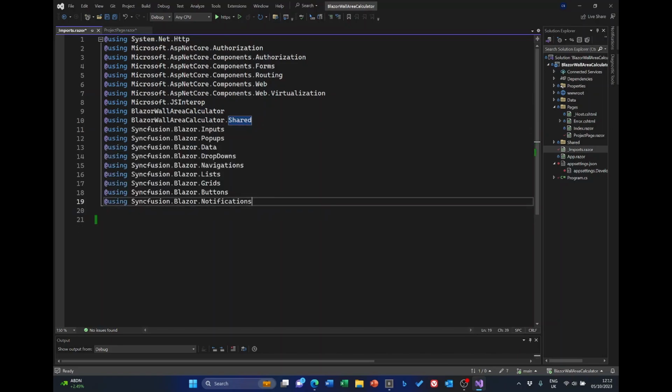I also want to amend the menu to allow us easy access to the page, which will be particularly helpful whilst testing.